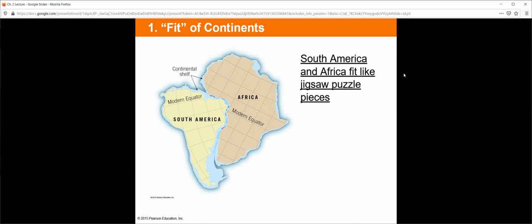First one, I said, the fit of continents. It's very interesting the way that you can take the continents specifically around the Atlantic Ocean, and if you close the Atlantic Ocean, the continents surrounding it come together very well. In this picture here, Africa and South America fit together a bit too well, right? The eastern tip of South America fits very nicely into the western part of Africa. Why is this? Maybe because they once did fit together, Wegener thought.